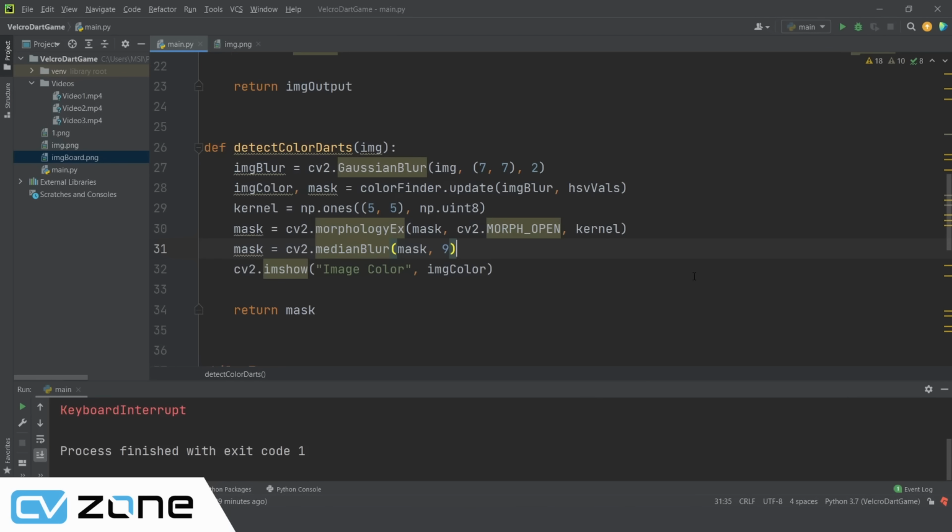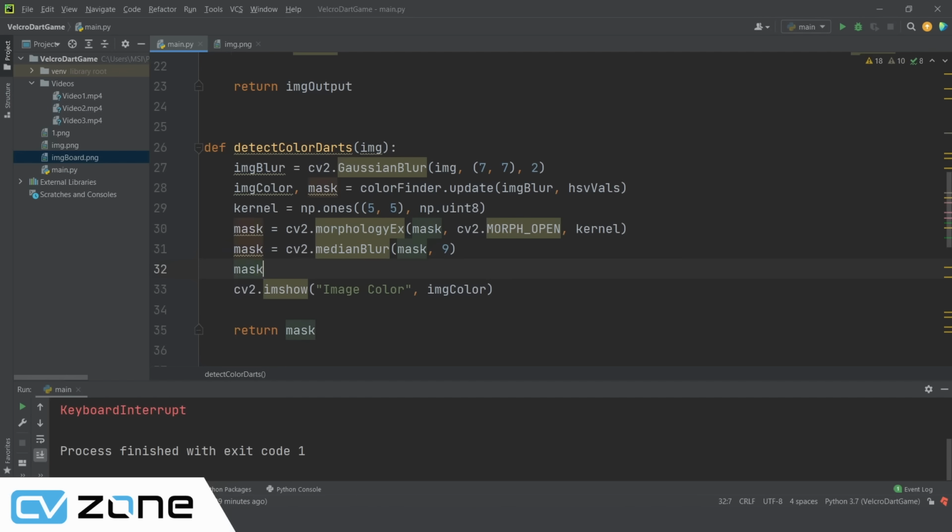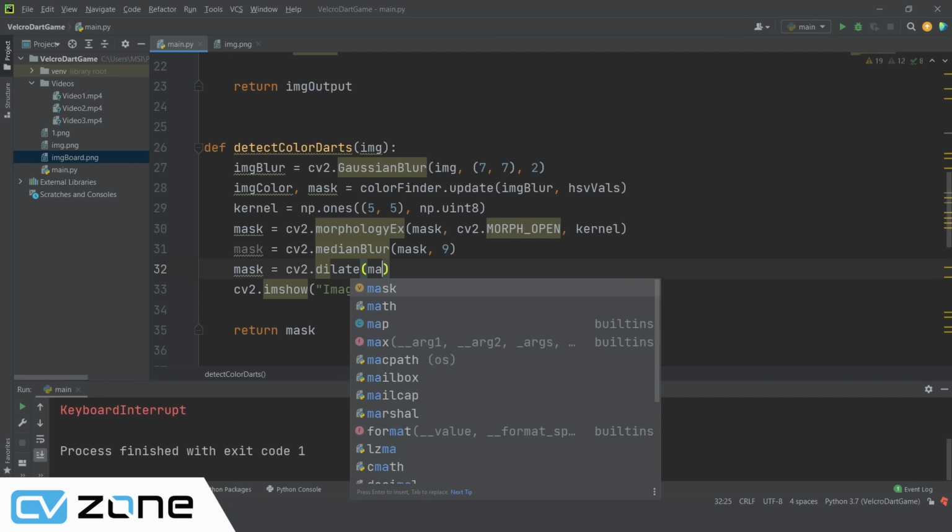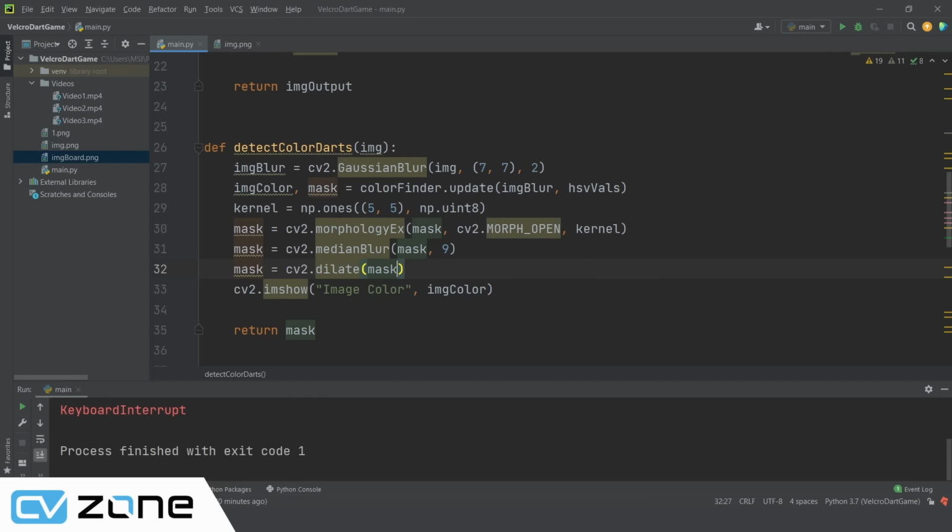So we need a dilation function here to join them together. So we will write here mask is equal to cv2.dilate. No, the spelling is wrong. Dilate, and then we are going to write mask again, and then we will give in our kernel. The kernel we are using is the same.